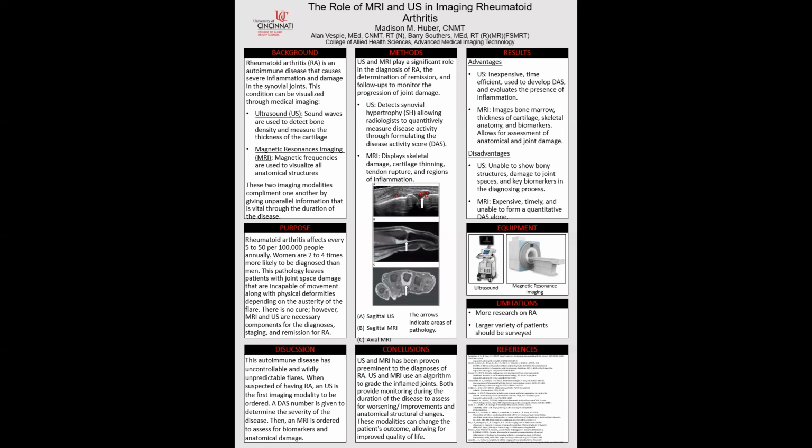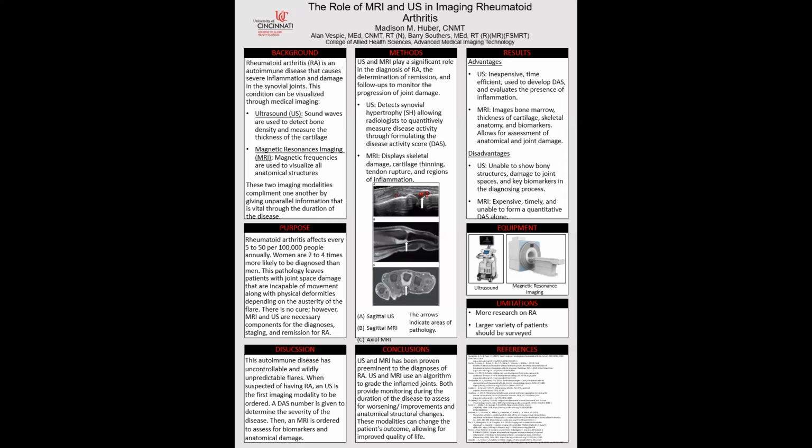The ultrasound will provide a disease activity score, also known as DAS, which will give a quantitative number that will stage the disease depending on the score. This then will determine if the patient is positive for the disease. If a patient is positive and/or if the DAS is too close to call, an MRI will always be ordered next to assess for biomarkers and anatomical damage.